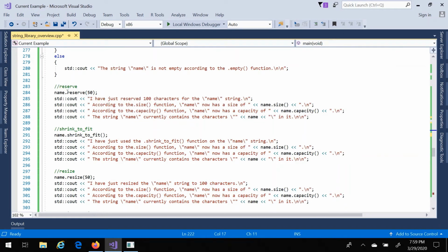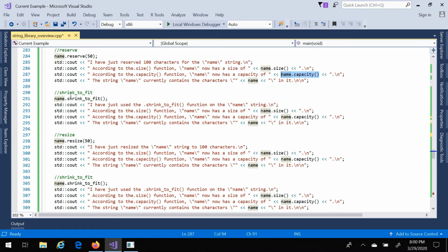The reserve function just says, okay, I'm going to give you a larger capacity. So when you say reserve 50, what it will do is give you the same size of 8, but give you the capacity of 50. And you should play around with, can you reserve less? Well, that doesn't make any sense, does it? Reserving less is not really reserving anything. It's shrinking. So reserve should not be able to go less. So if I reserve 50 and then I reserve 5, it's not going to work.